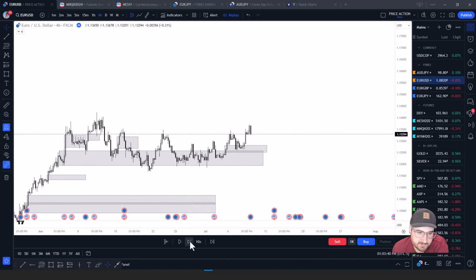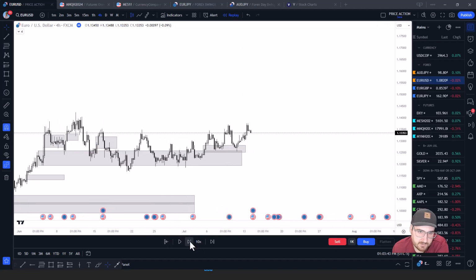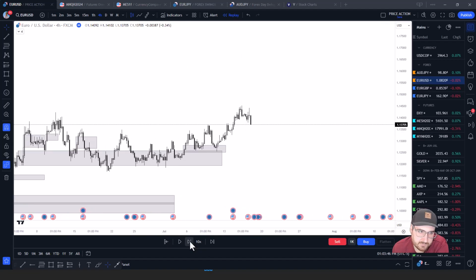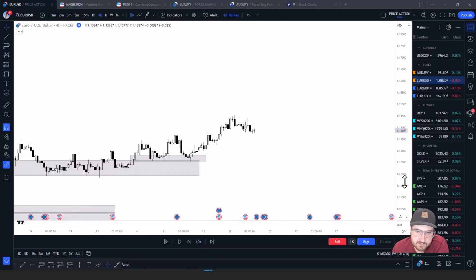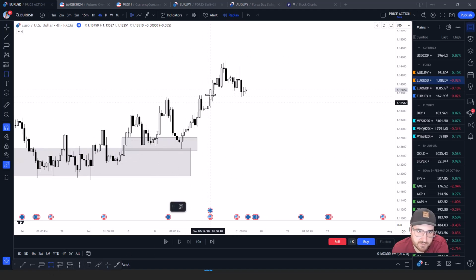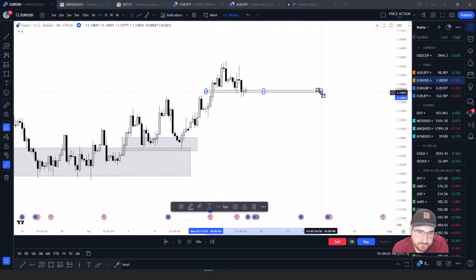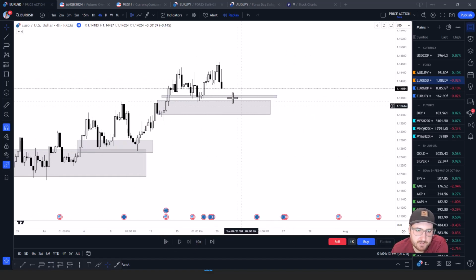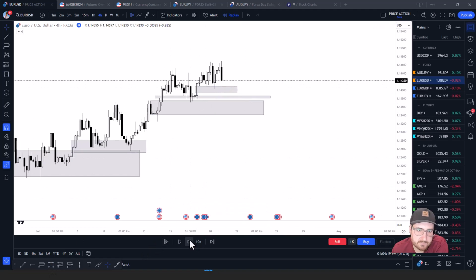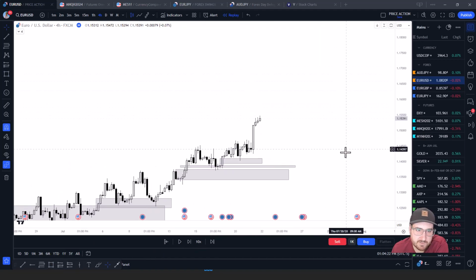Got that fair value gap there. Price is finally breaking out above this. It's going to do a little pullback, so let's look. Where's price going to be? Maybe it's just going into this little area. So far, that's what it is doing, but it could ultimately come down into this area, which it did tap a little bit. So let's see what happens now. Got that fair value gap there. And now we're back off to the races.